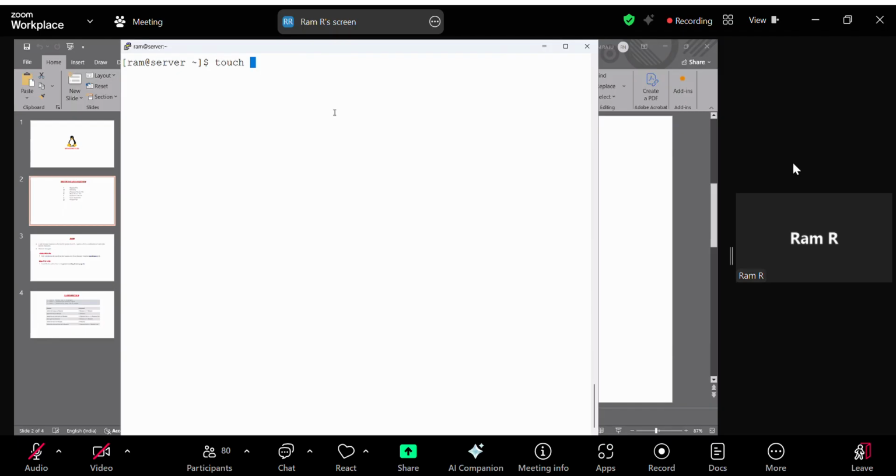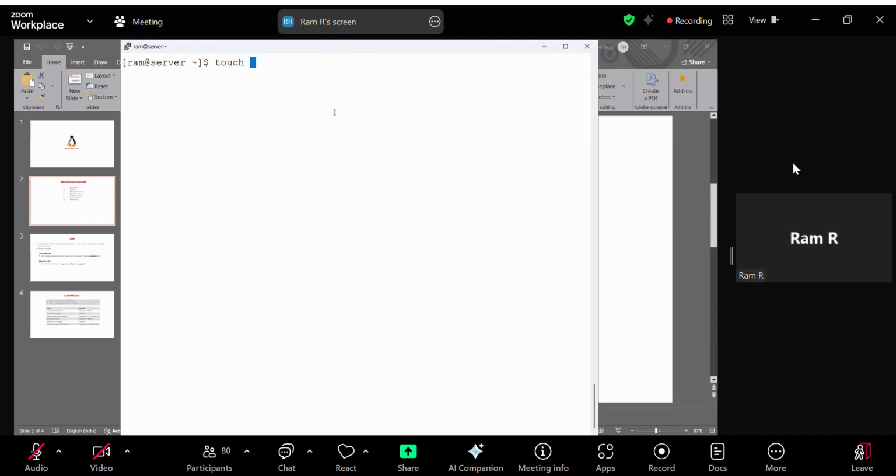But can you tell me what is the use of an empty file? It will change the timestamp. Right. See, almost everyone will explain touch means making empty files. Generally, in real time, people use the touch command to change timestamps.